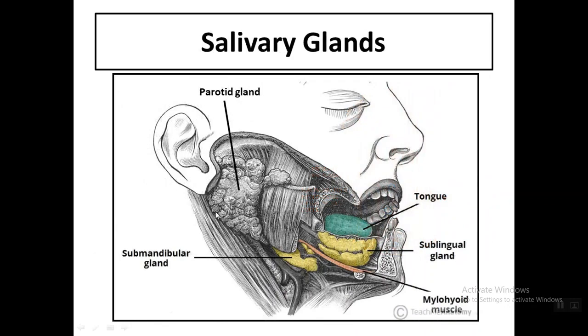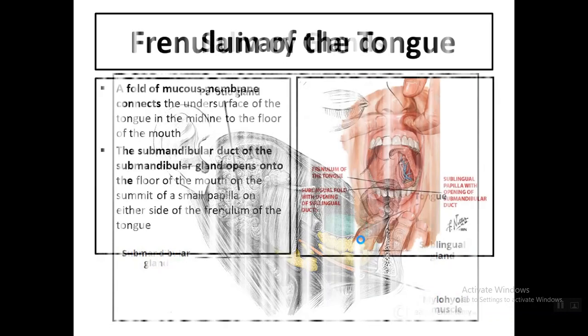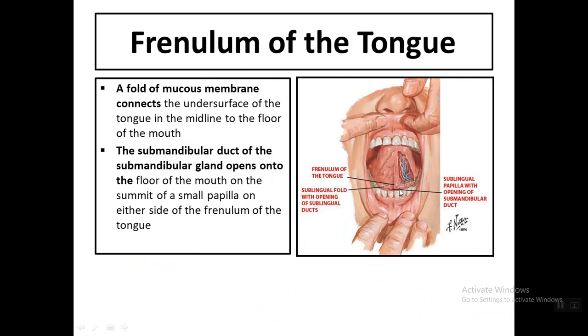Here we can see this is the parotid salivary gland, this is the submandibular and the sublingual gland. All these glands will open their ducts inside the oral cavity. يعني عندنا مثلا parotid gland will open into the vestibule of the mouth against the upper second molar tooth. وعندنا قلنا submandibular gland duct will open on both sides of the frenulum of the tongue. وتبقى عندنا sublingual fold اللي هي sublingual gland with the small opening on the floor of the mouth.